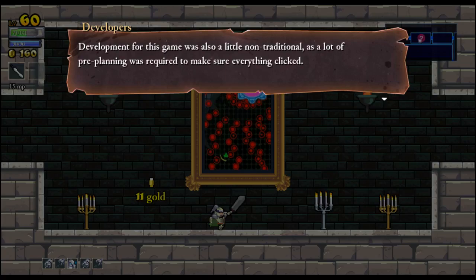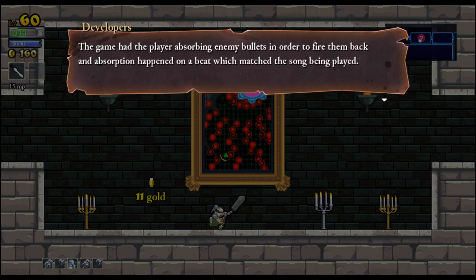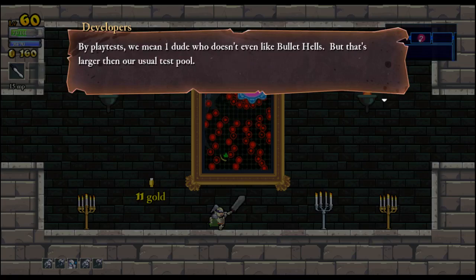Development for this game was also a little non-traditional, as a lot of pre-planning was required to make sure everything clicked. Being heavy advocates against documentation, this didn't settle well with us, so we had to talk out the whole game for like half a day. The game had the player absorbing enemy bullets in order to fire them back, and absorption happened on a beat which matched the song. Oh my god, that sounds awful.